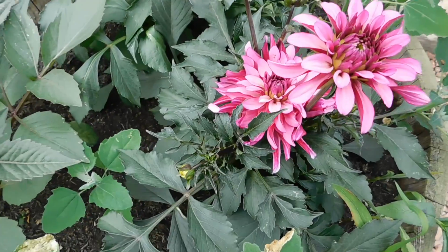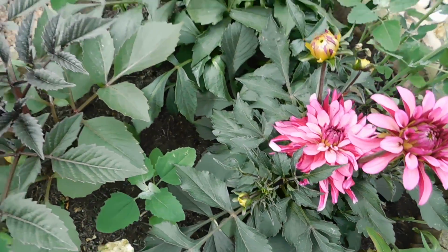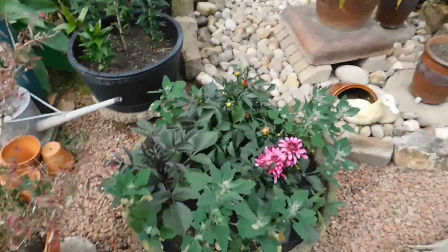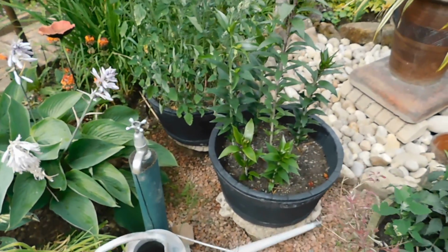These are some of the dahlias. These are the named ones. These are patio dahlias, and so they're fine in a tub like this. And if I back up, you can see how things are desperate for the water. And there's the lilies coming out in that tub as well.